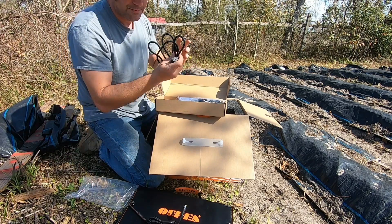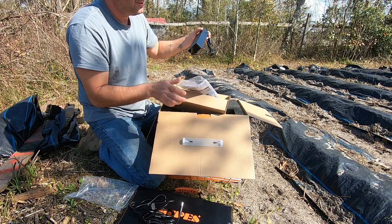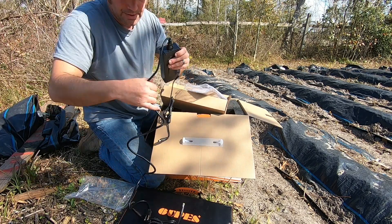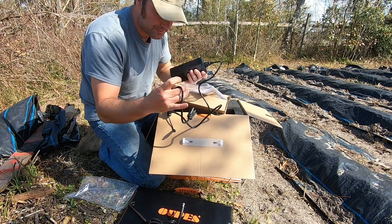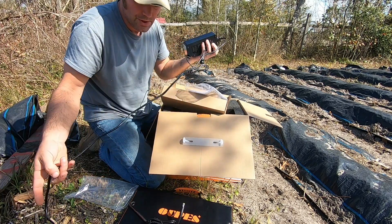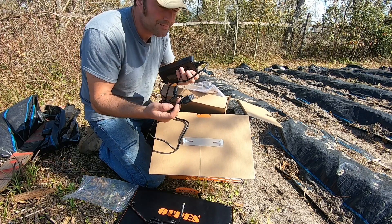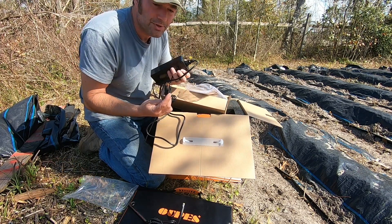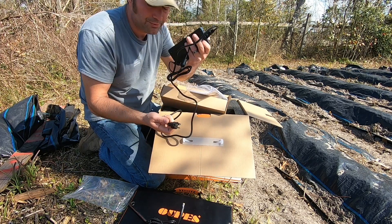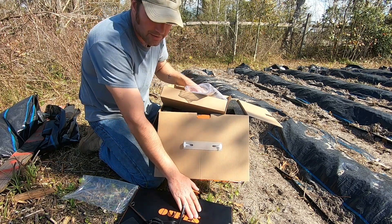We've got an AC plug for a 110-volt outlet and the charging brick — the AC plug goes into the brick, then plugs into the wall to charge the generator. We can charge this from the house, from a gasoline-powered generator, or using solar. As far as the inverters, we just plug it right in and it'll be charging with the solar panel system. And of course we have the solar panel here.